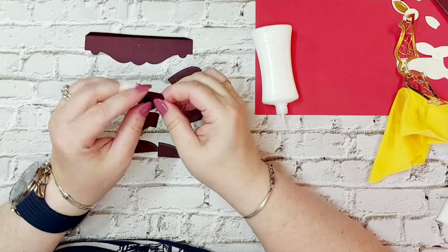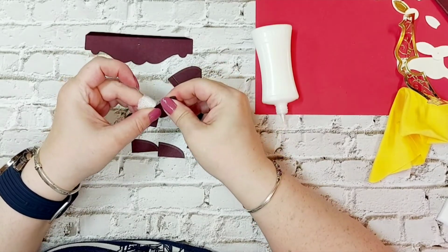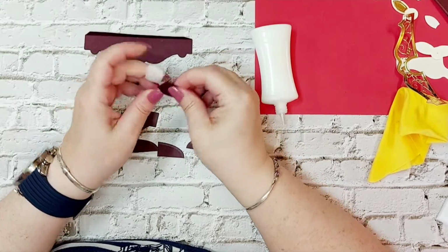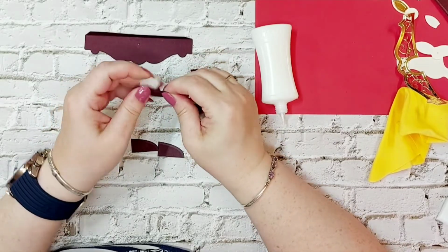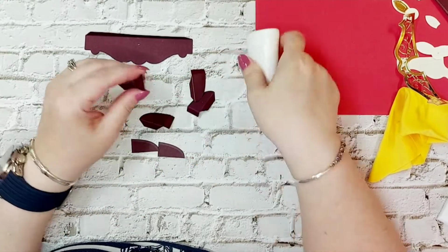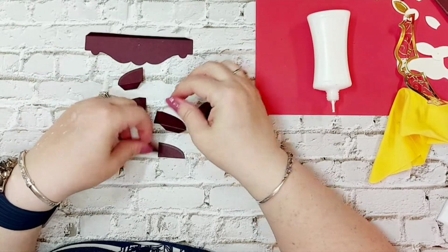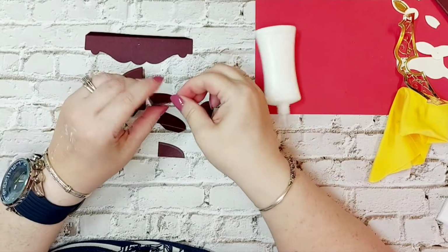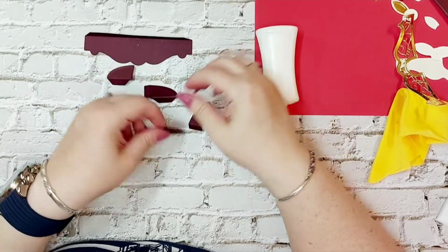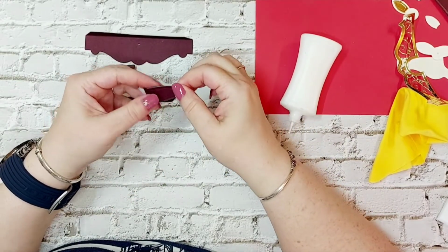and make sure my tabs have been creased at first. There we go. So that makes that a little bit more rigid. And let's fold these score lines here. I've got to do all the scoring and creasing first. So we want that next panel on there. There we go. And then place that on there. Same with this one. There we go. And then that last one, we're going to go on there, like so.